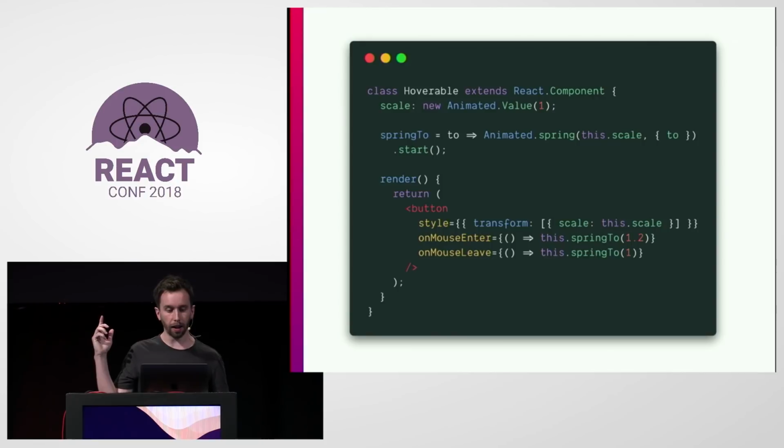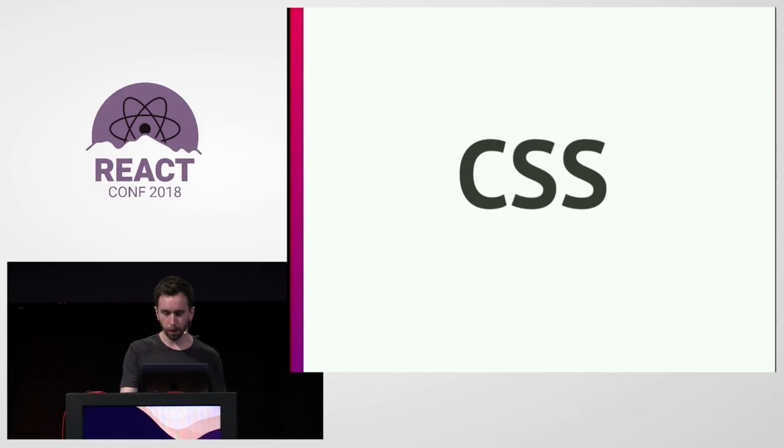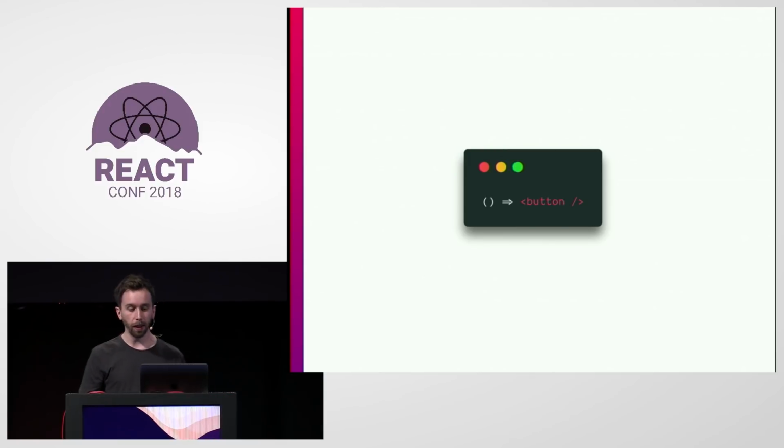So let's take a look at this Spring component from before. How can we make this simpler? Well, to find out how, we can take a look at how we'd implement it with the world's most popular declarative animation library. While not being universally embraced by the React community, CSS is actually a fairly capable declarative animation library. Just imagine for a second that it did support Spring physics. What would our component from before actually look like? Well, it could look as simple as that. What is there to break there? It's easy to read and it's easy to understand.